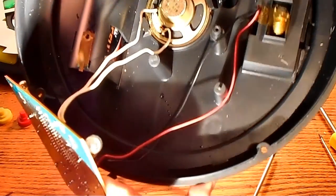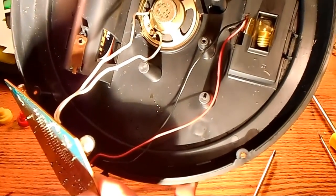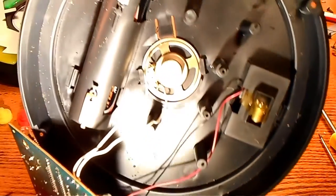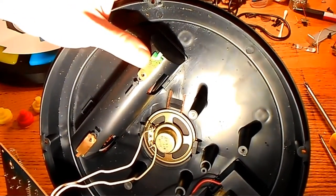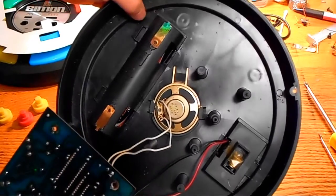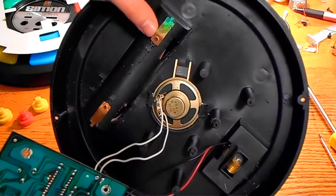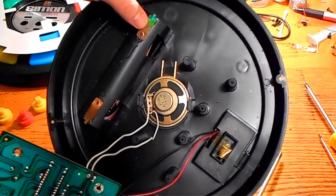It just looks like a PC speaker to me. And it actually gives a nice noise, you know. The bass isn't too bad for the inside of it. Oh, do you guys see the corroded contacts there? There's a little bit of an issue there with the batteries. That ain't too good. Copper has oxidized, probably because of old batteries.